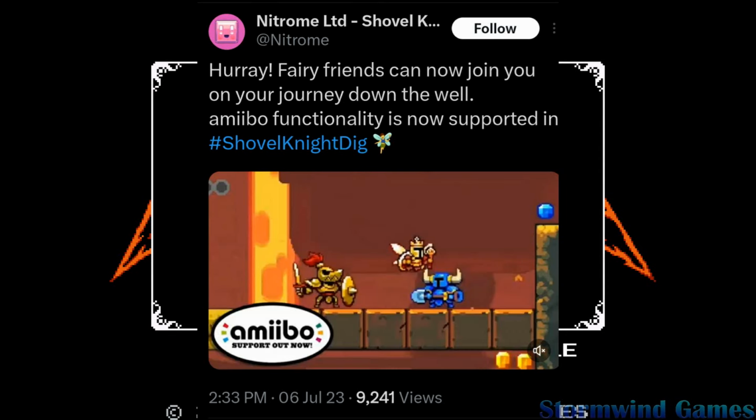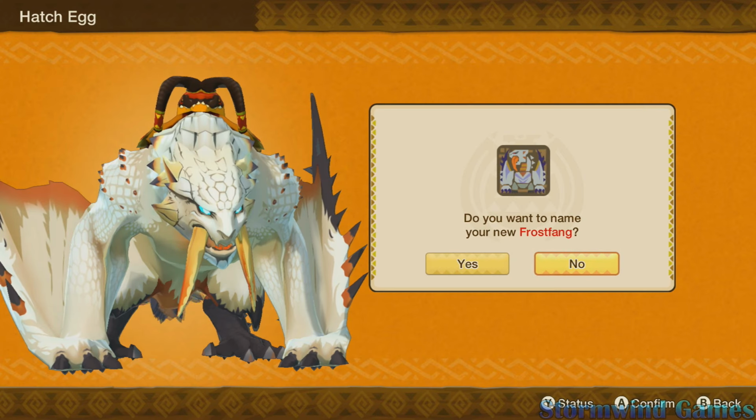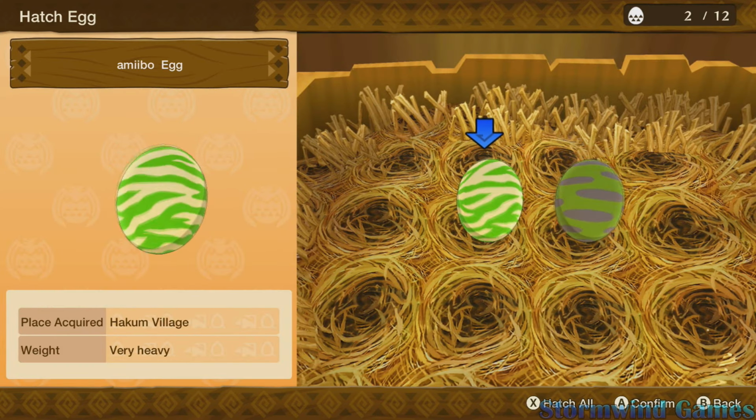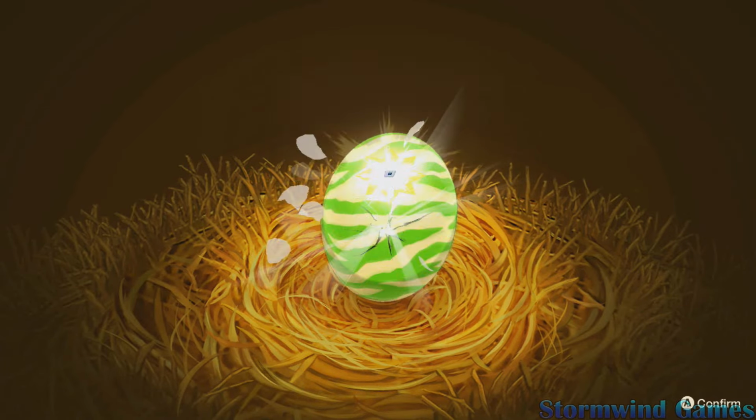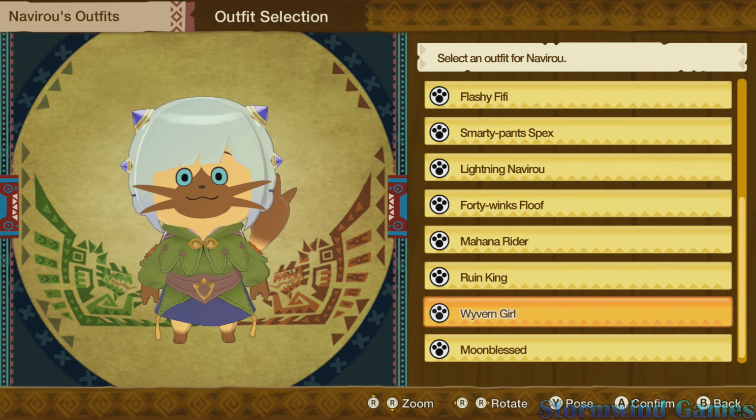An update for Shovel Knight Dig was released that incorporated amiibo functionality to bring some fairy friends to aid in your quest. Monster Hunter Stories released on Switch and thankfully kept the amiibo functionality from the 3DS version. It also had new functionality for the Monster Hunter Stories 2 amiibo.